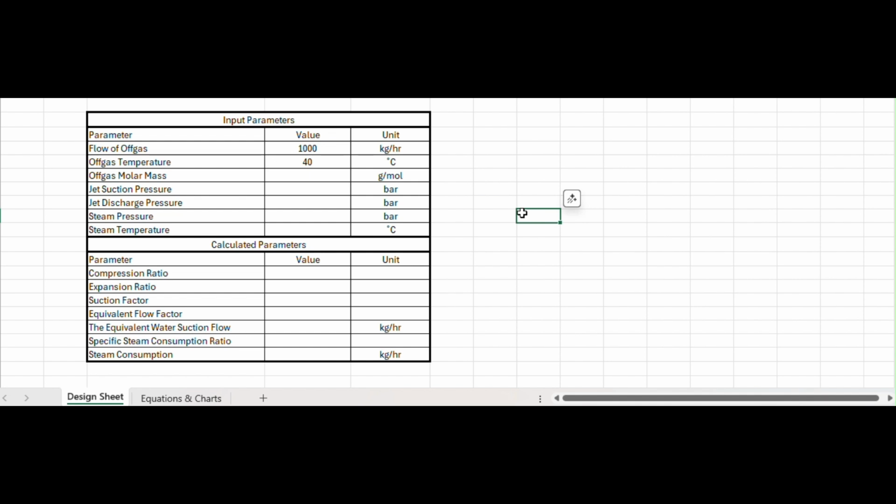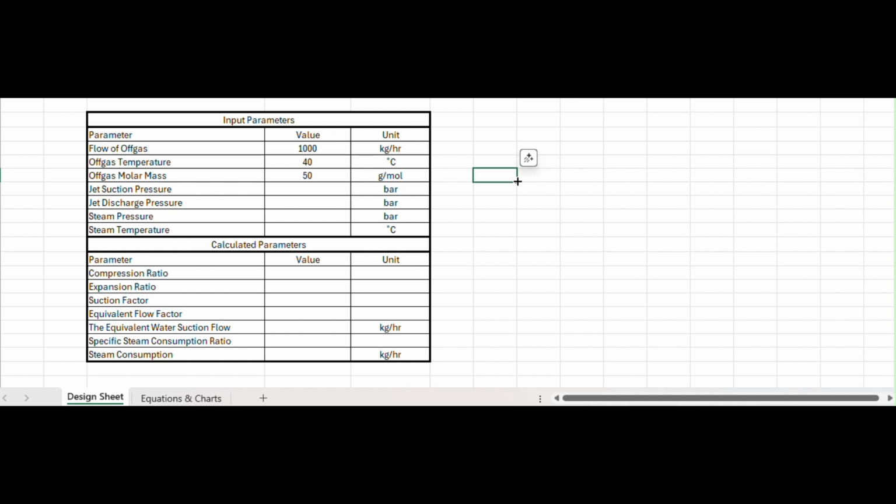If you're doing a steam jet for existing equipment, then you look for temperature gauges, or if that's not available, then you could just assume the reaction temperature, unless there are condensers on the top. If you have a condenser with cooling water, you could assume the same temperature as the cooling water return plus 10 degrees Celsius. And depending on the material, you get the molecular weight. Let's say for this one, I'll use 50.